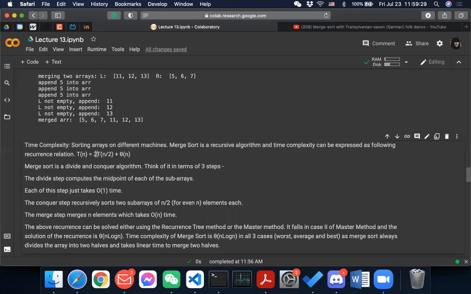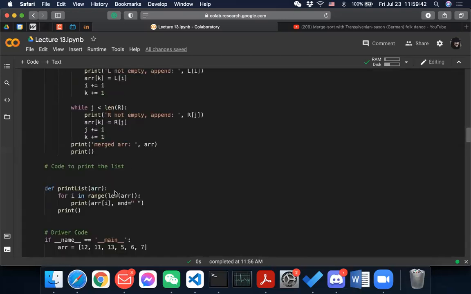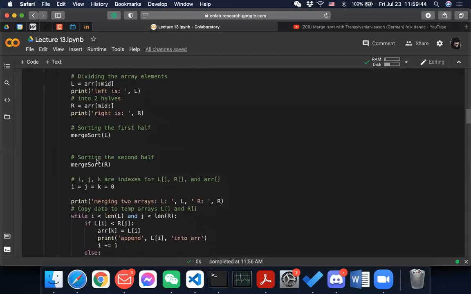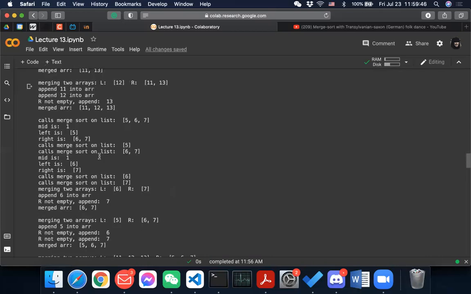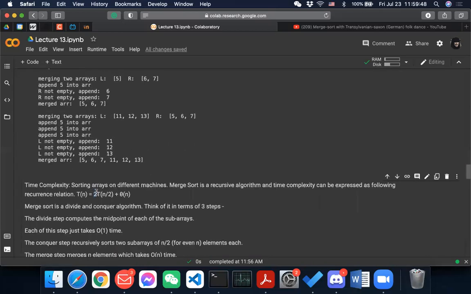This 2 represents the two recursive calls, because we have merge sort on the left and merge sort on the right, right? So we have two recursive calls.